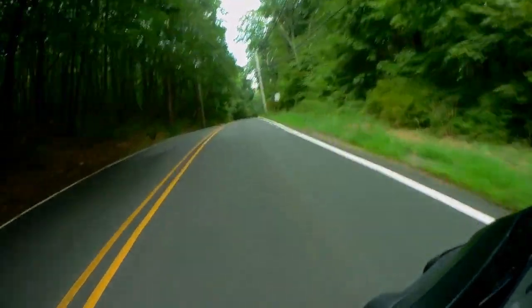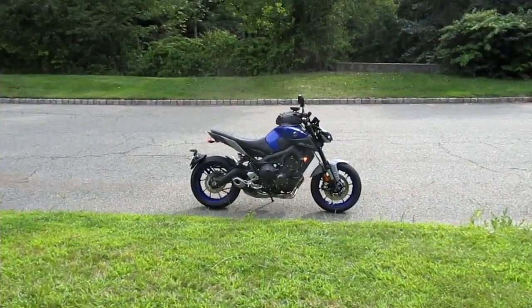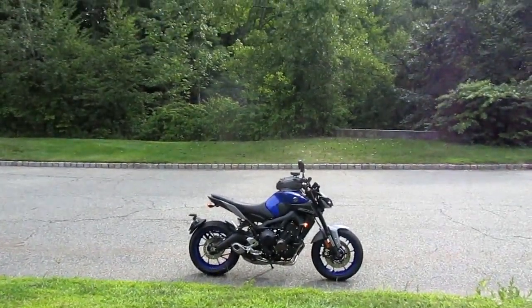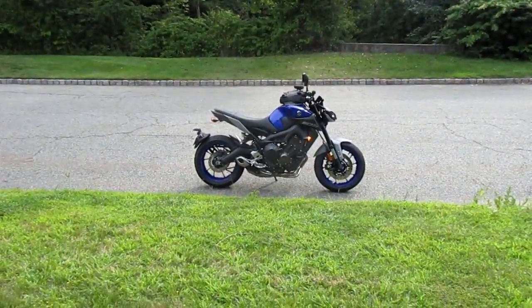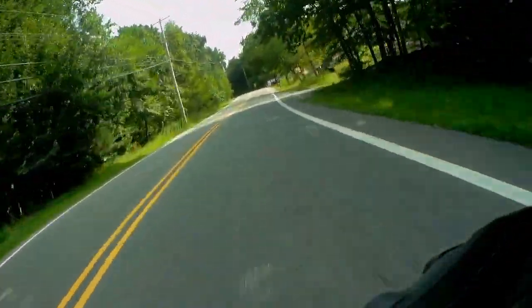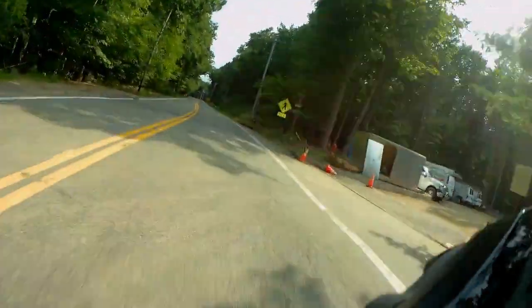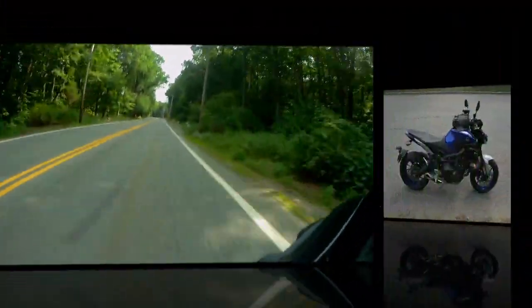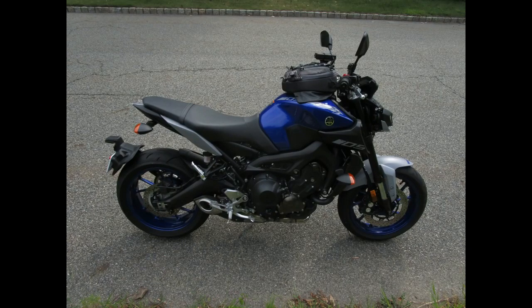The next session I should have it pretty good. It's turned out to be a beautiful day for testing. The trouble is I'm having so much fun riding this bike I don't even want to put the Graves fender eliminator on until we get some bad weather. We've had a great summer here — one good riding day after another.